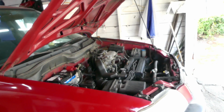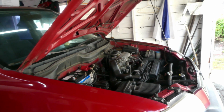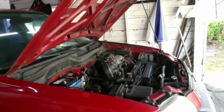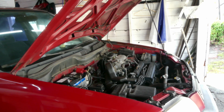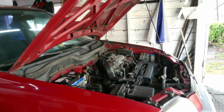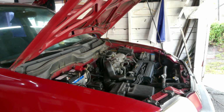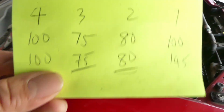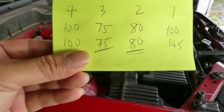And for today, we get this 1997 Honda CR-V. The problem with this car is that it will crank but it won't start. It was towed here almost a month ago, and I already diagnosed it. Everything is in there: spark, fuel, timing, etc. Then I ended up checking the compression, and I found out that cylinders number 2 and 3 are a little bit low on compression.